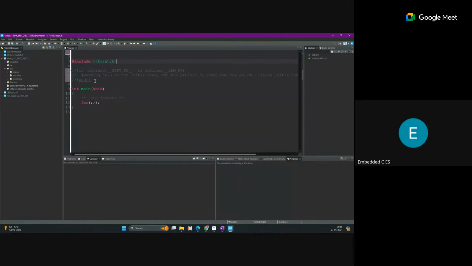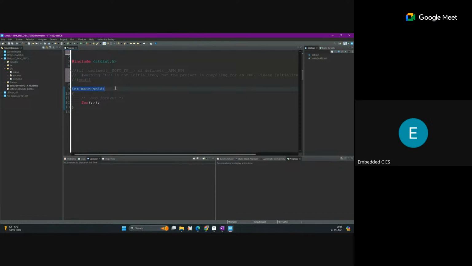Otherwise, what happens if we use the normal standard int or short or double is that it may change on a different compiler or different hardware that we are using, for example for the microcontroller, because this is hardware dependent. So this is the library we will use to declare the data type or size, like int or something. And this is the default main code.